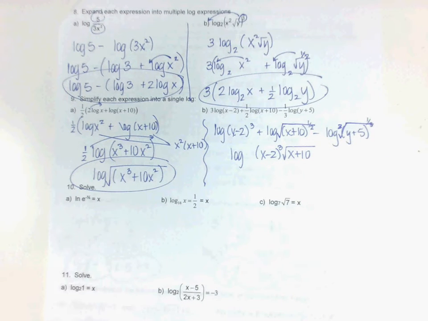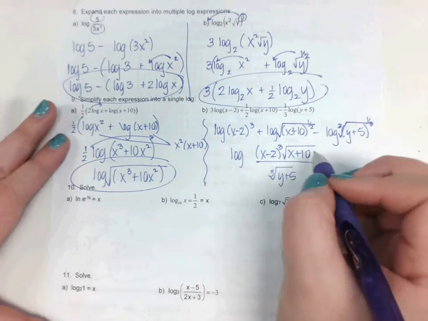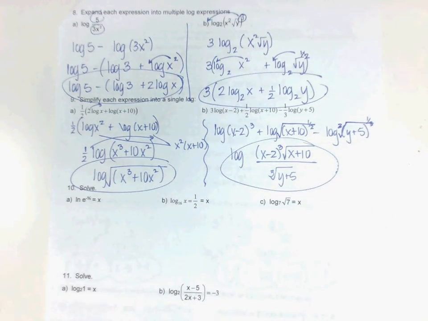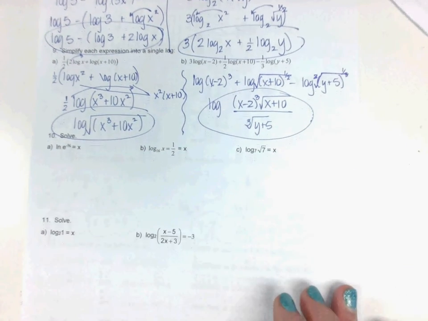Now, question. Can I, like, distribute or anything like that here? Not if that's in a square root. If it's in a square root, it can't go with anybody else. It just kind of keeps to itself. Think about it like it's in jail, okay? Now, this one was minus. Where's that one going to end up? The bottom. These 2 get multiplied, but that one gets divided. Okay? So you'd have a cubic root on the bottom. And then y plus 5. Make sense? And that'd be your answer. Okay, perfect. All right, last little section.